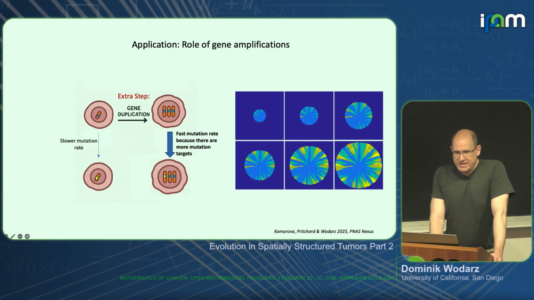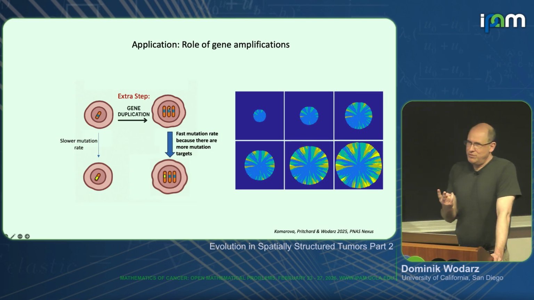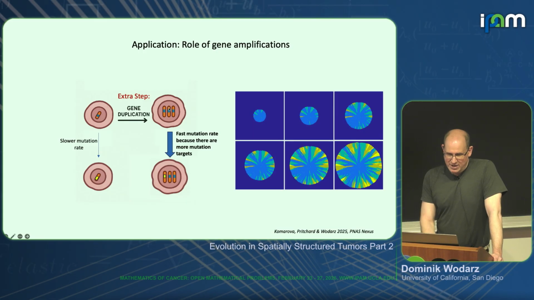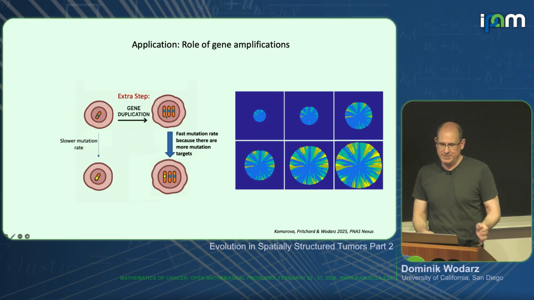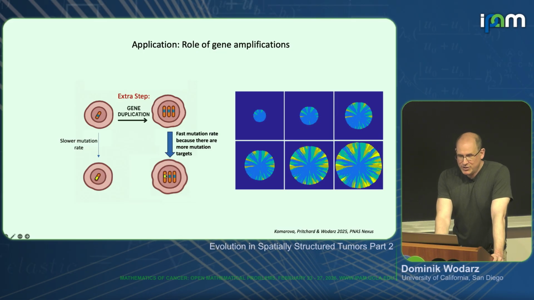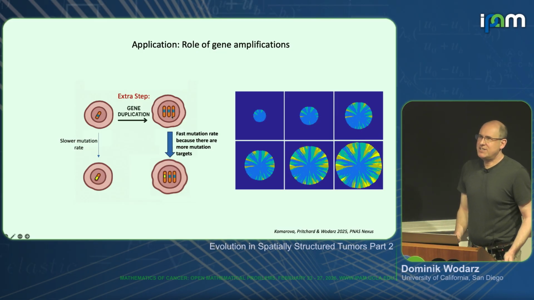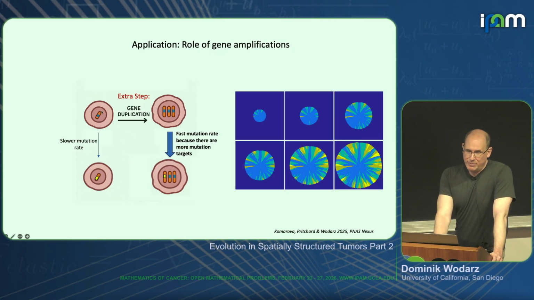What can happen is you can have a cell with gene amplifications. Duplication is 2, doubling it. You can have more amplifications. If you've got more copies of the gene, you have more copies that you can mutate, so your mutation rate becomes higher. So going from here to the mutation that you're looking for is a faster event, okay? And it is faster because you've got more copies. So the question is, what is faster? What is more important, going directly from the original wild-type cells to the mutant, or going through an intermediate step, which requires a duplication event, but then having a fast mutation rate?